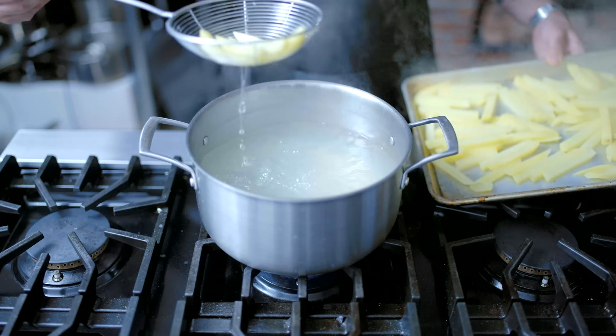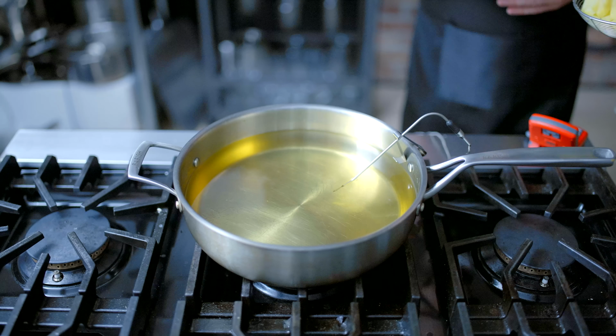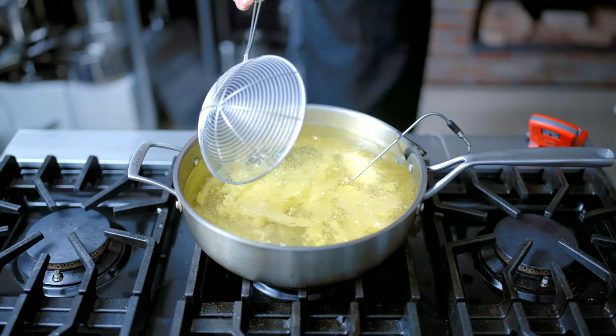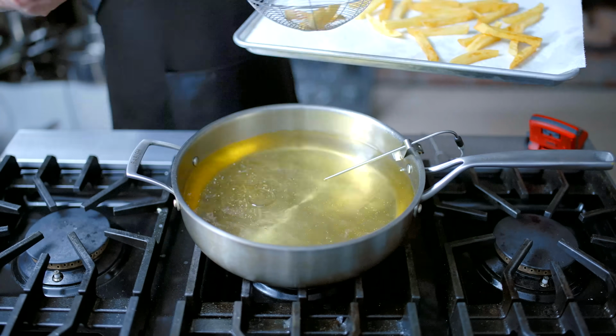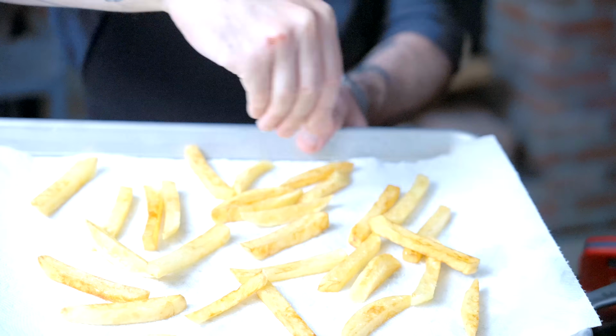Then we're removing them, spreading them out on a rimmed baking sheet, and allowing them to cool completely before beginning the frying process, which we're going to do in batches in some 375-degree Fahrenheit oil, frying for 3 to 5 minutes until golden brown and crisp. We're moving on to some paper towels set in a rimmed baking sheet where they're going to drain and get heavily salted while still warm so that the salt adheres.